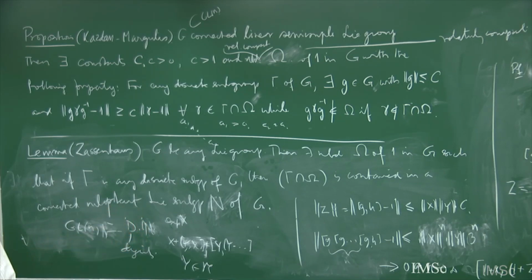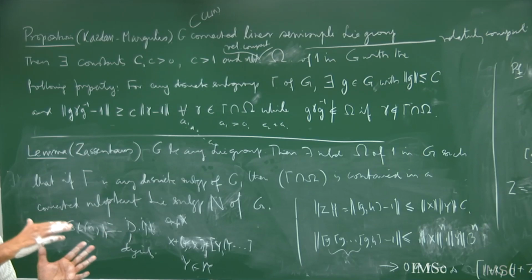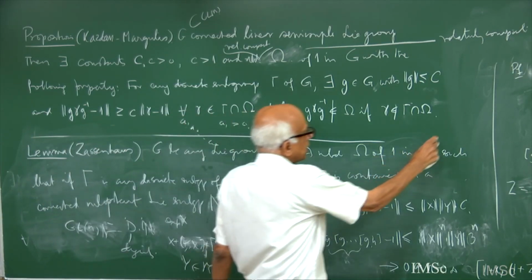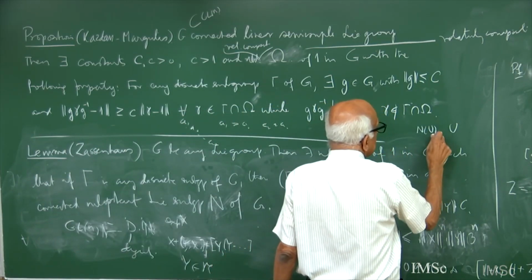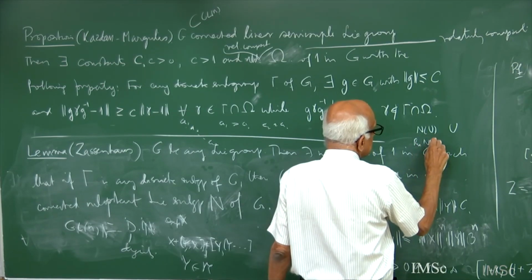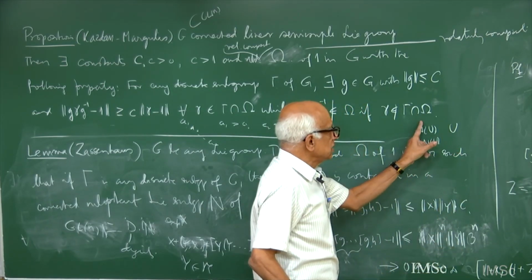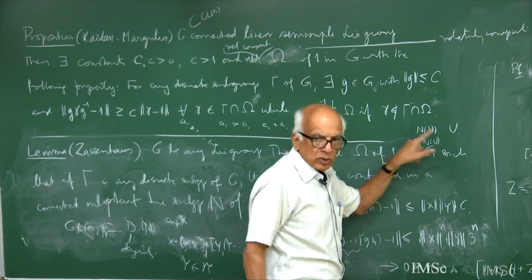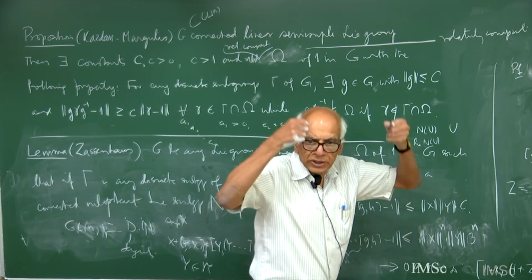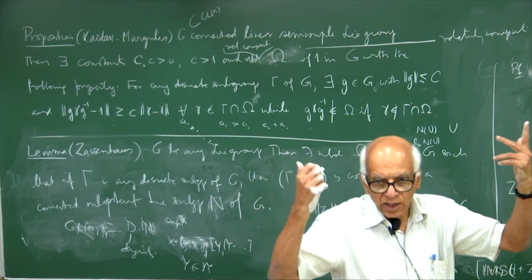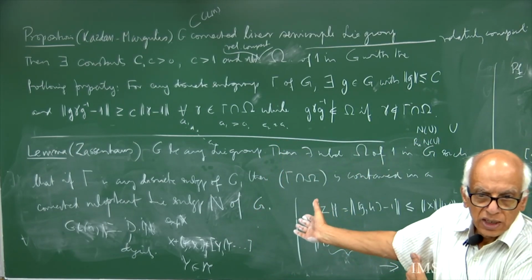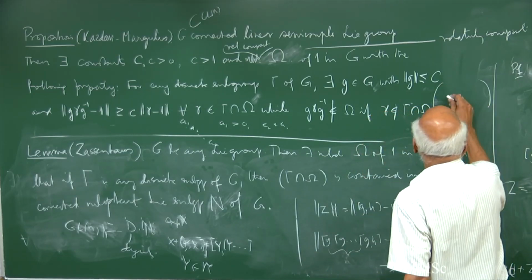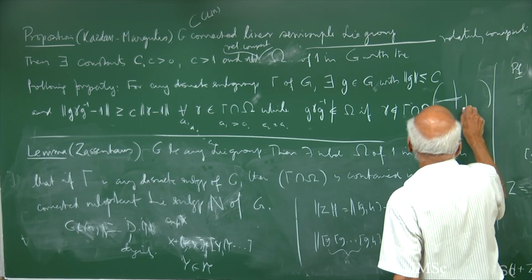And every time you take the normalizer, the semi-simple part will be present. It won't change because you start with u, the normalizer of u, and then you take the unipotent radical. Notice that the group which normalizes u is contained in nu, it will also normalize. You complete this procedure and will end up in a parabolic group, and that parabolic group will contain your nilpotent group. Therefore the group may not be upper triangular, it could be blocks like this.